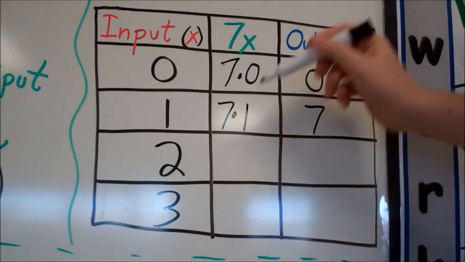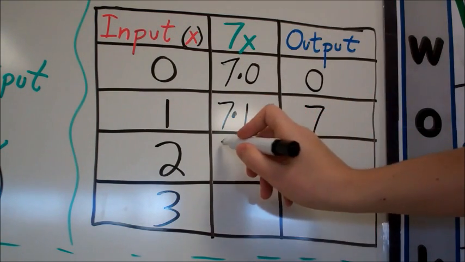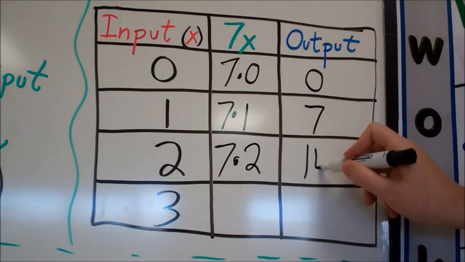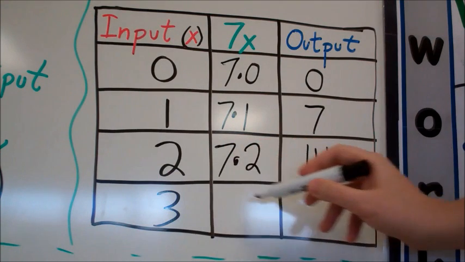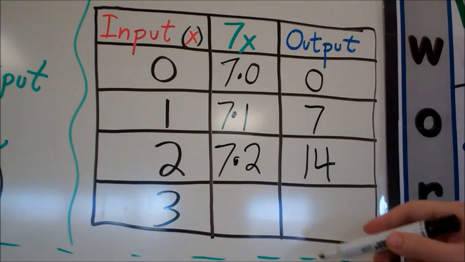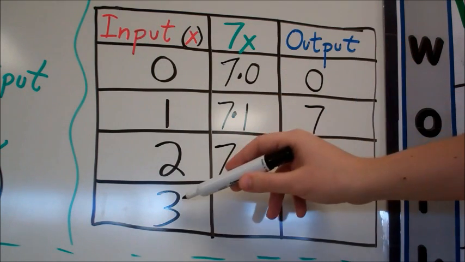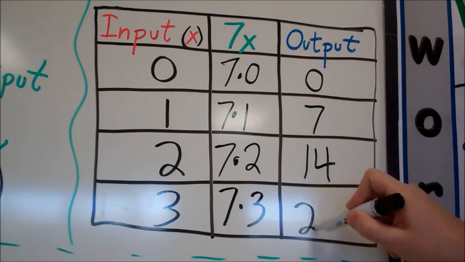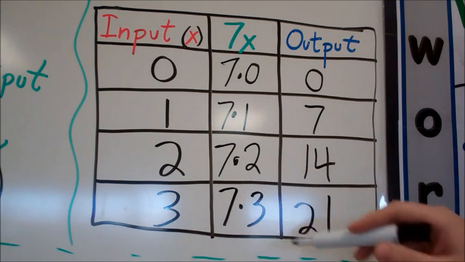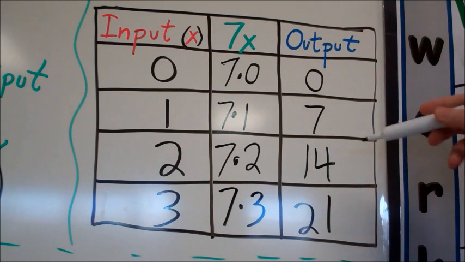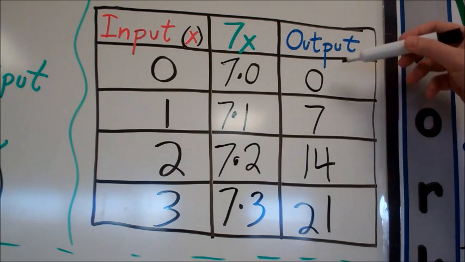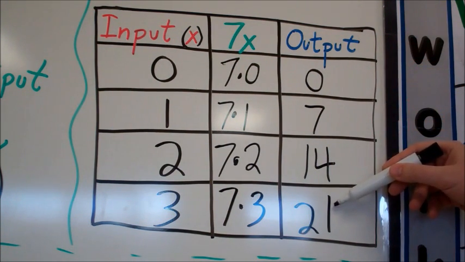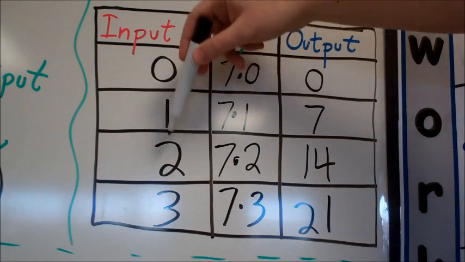The next number we're going to throw into this machine is 2. Remember, substitute that 2 in for x. So 7 times 2 is 14. So when our input was 2, 14 came out. That was our output. Lastly, we're going to plug in 3 here for x. So we have 7 times 3, and 7 times 3 is 21. So we put in 3 and out came 21. One important thing that we're going to pay attention to in this chapter is patterns. We went from 0 to 7 to 14 to 21, and that's as x increased by 1 each time.